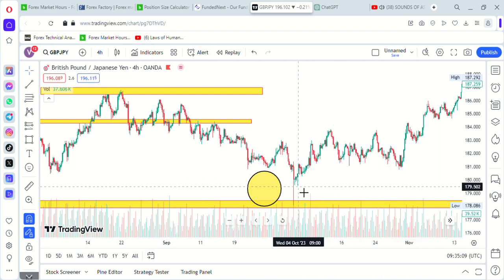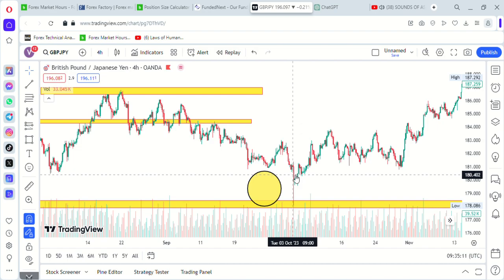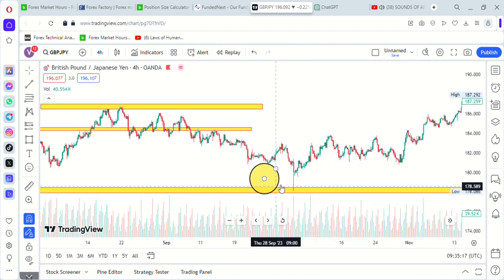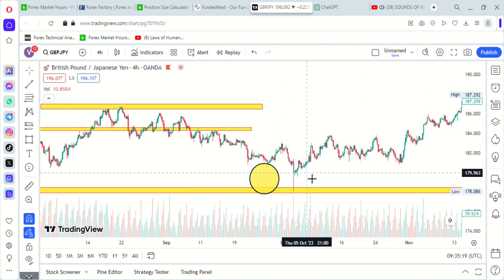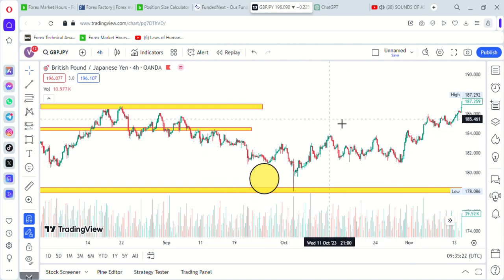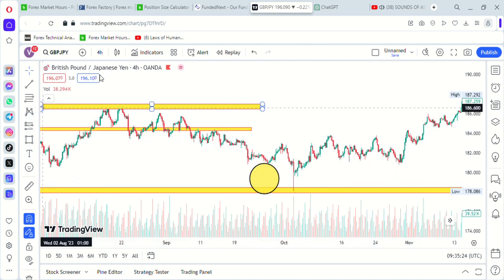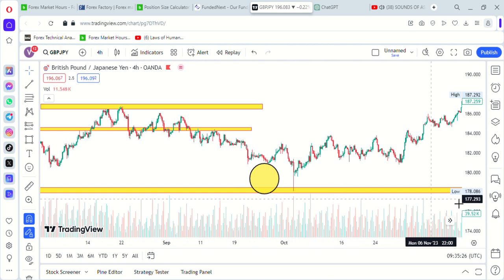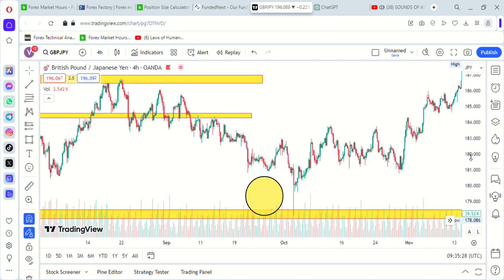Now, once we have seen this, after the hammer has formed, you will wait for a bearish candle to form. So after the bearish candle has formed, if you have to take the trade, or even if you come down to 15 minutes, but let me use 4 hours for this explanation. Your patience will help me to know if you are conversant with some of these terminologies that I'm mentioning.